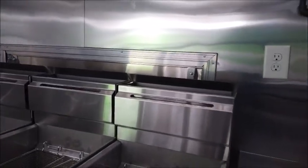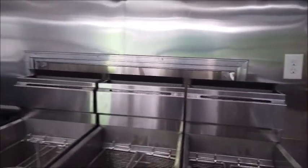Now, you never need to transport with oil in the vats. Obviously, there is no cover made that will hold the oil in place. So do make sure that you leave ample time for allowing that oil to cool, or have an approved container for dumping the hot oil in.